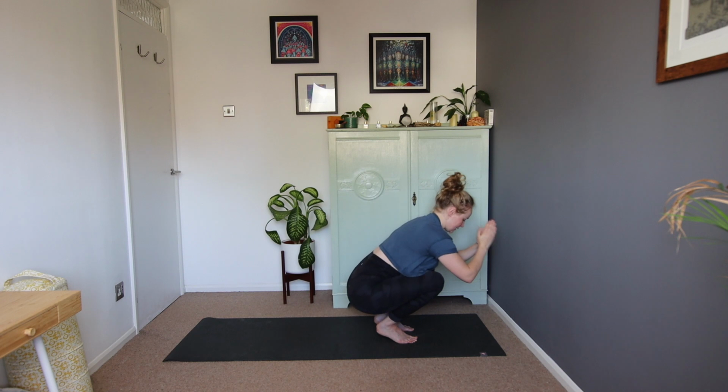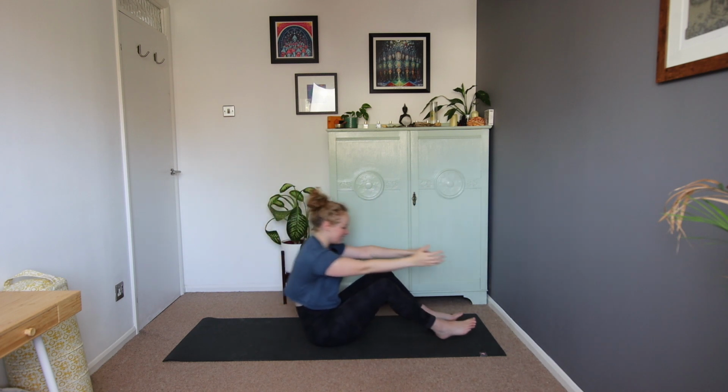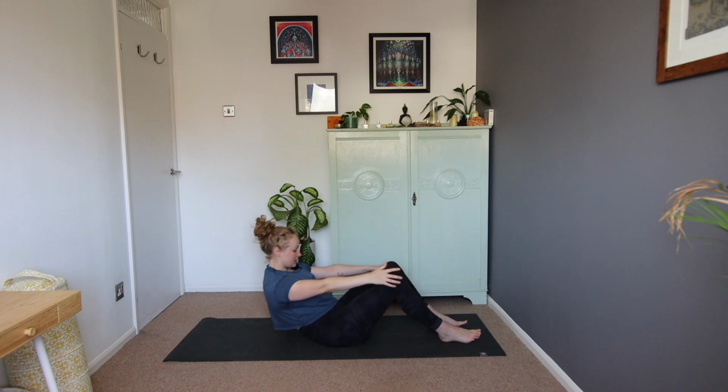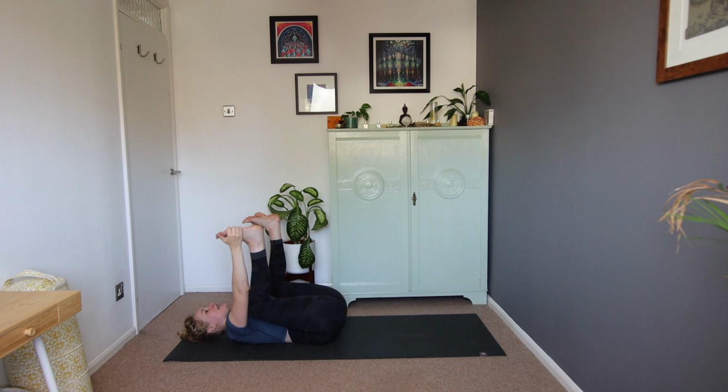So pop the knees down if you need to, or sit yourself down without using the hands. We'll keep that roll going all the way down to lying on your back. Draw the feet in, happy baby. Maybe giving the spine a bit of a rock.